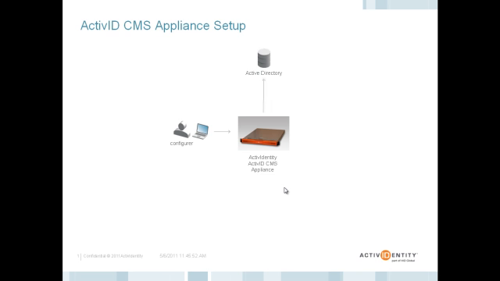A key part of that process is connecting to Active Directory, and this is done for 2 purposes. Firstly, Active Directory is used as the primary user repository, negating the need to import users into the CMS appliance. Secondly, the appliance connects to the directory and establishes the trust such that cards that it issues are trusted by the infrastructure for logging onto Windows, authenticating to VPNs and the like.